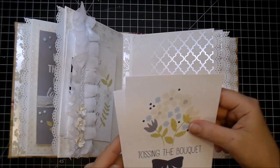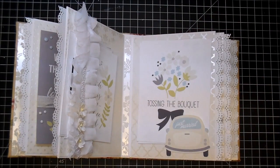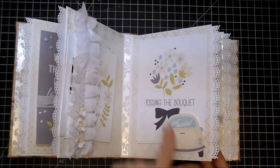Such a beautiful collection. And I chose this collection because it was very soft, so there wasn't too much color going on in the album. I wanted to keep the album very soft. So with the hints of blue and gray, I thought it was perfect.